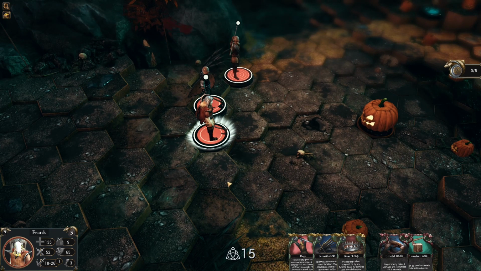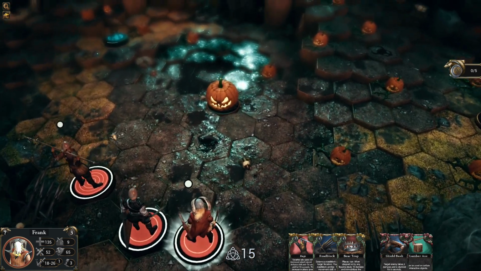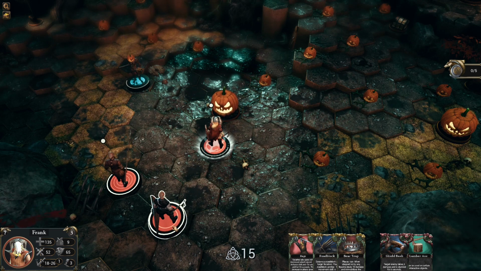Alright, here we go. So this is what we just picked up. It can be used on certain interactive objects. That's a lumber axe. I guess that's going to be for the tree. Alright. Oh, bollocks. Here we go. Well, let's get to that pumpkin straight away. Let's step on that. Trigger everything.